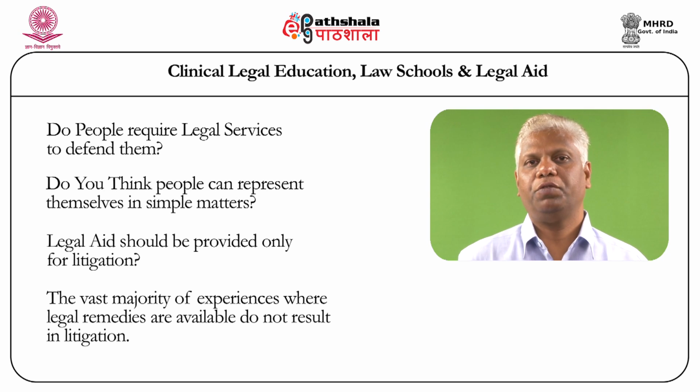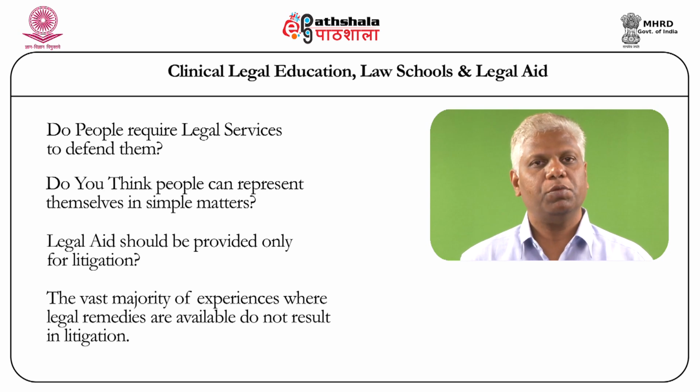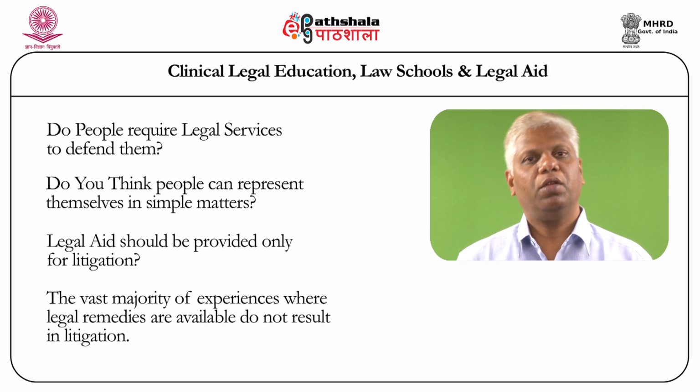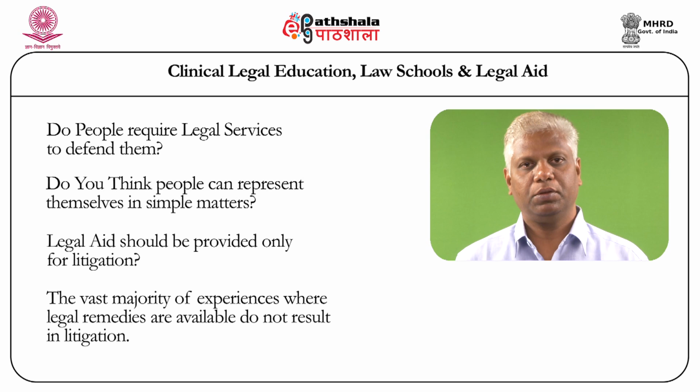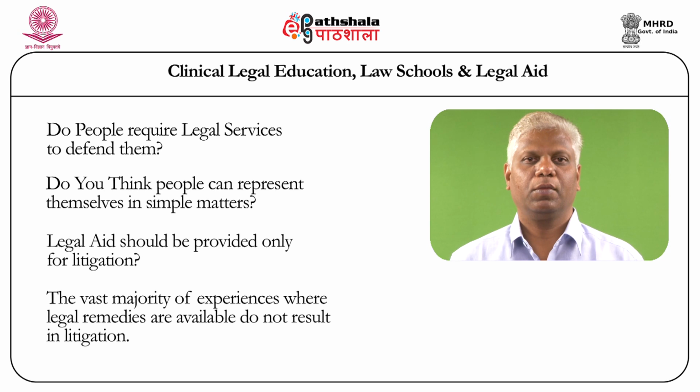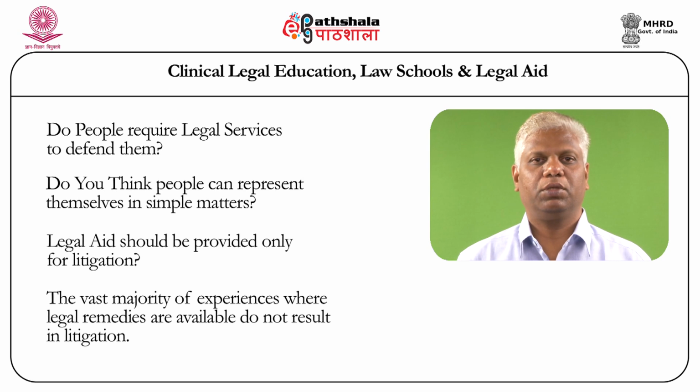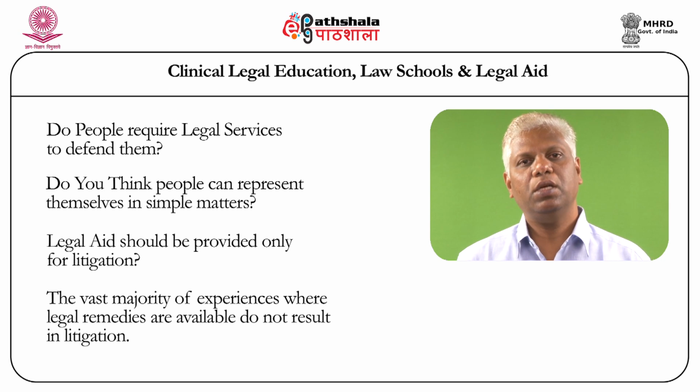For example, if you want to draft an RTI application or want to claim some information from a government, you do not litigate. But if the person does not know how to write an RTI application, or if a person was asked to submit an affidavit, should legal aid be provided for those people? So it looks like legal aid does not mean only aid when a case was filed against a person, or only litigation services. So more than litigation services, legal advice and legal aid is required for many other areas.